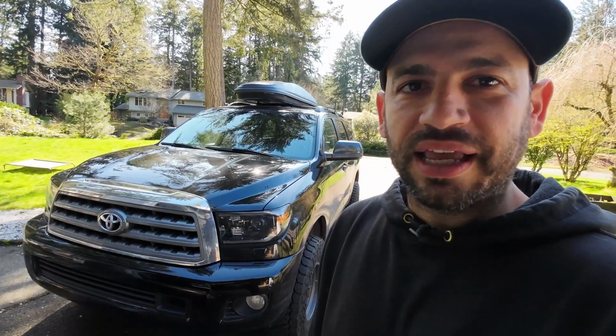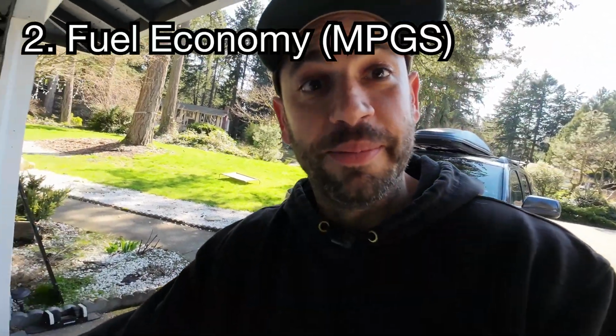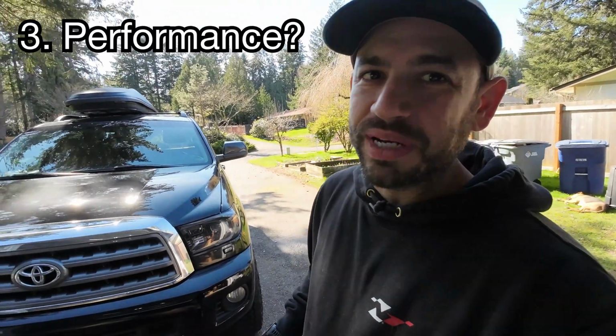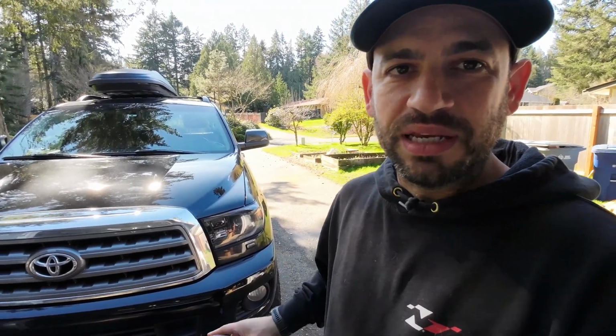You can see things like engine temp, exhaust temp, transmission temp, battery voltage. Number 2, fuel economy. Now, fuel economy isn't the reason why we build an Overland rig, but it's nice to know how you're doing with your MPGs. Number 3, it says it can give you enhanced performance, so we're going to check that. And what I mean by enhanced performance is you can see actual corrected speed of your vehicle.